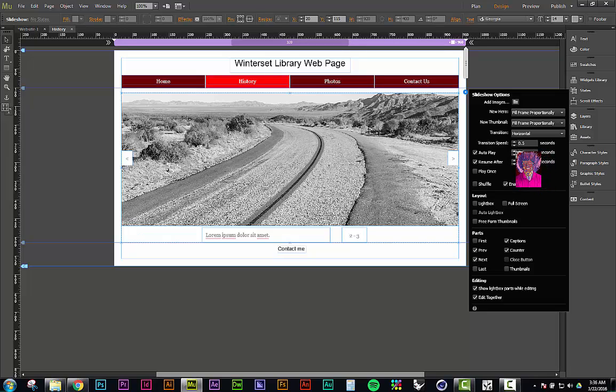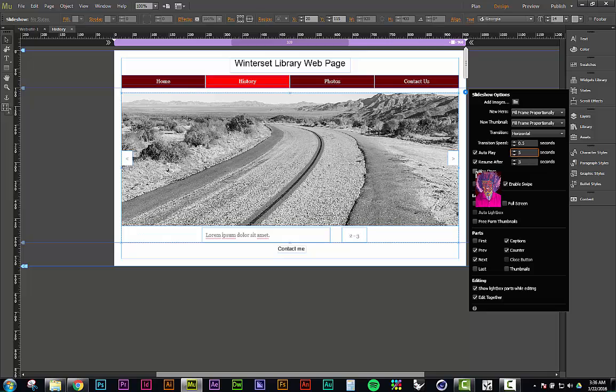I'm going to change this up to 5 seconds to allow people to see the photos for a little bit longer. And then the resume after is how long after they click to the next image that it will pick up into the next, continuing on to their 5-second cycle.